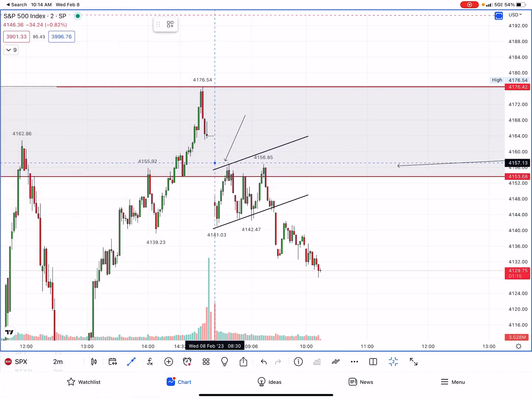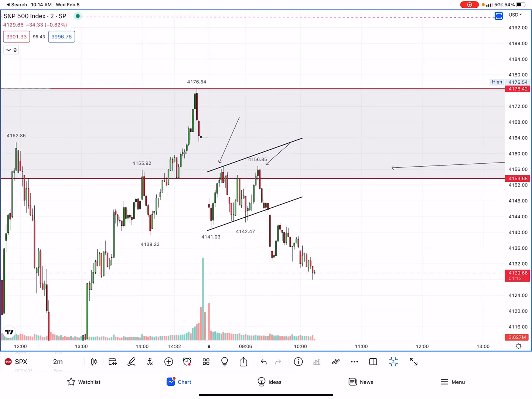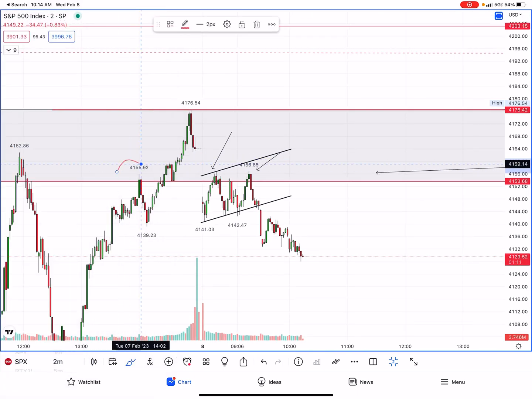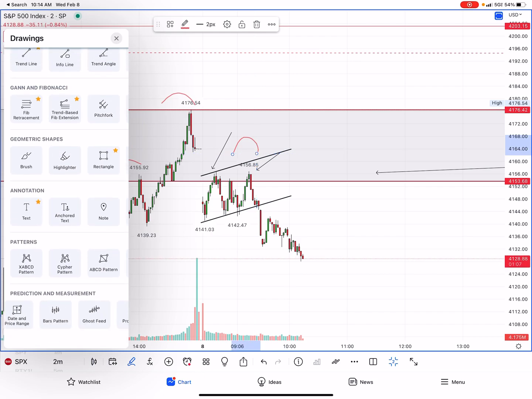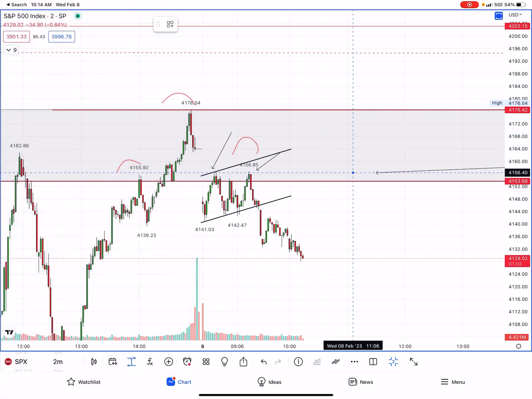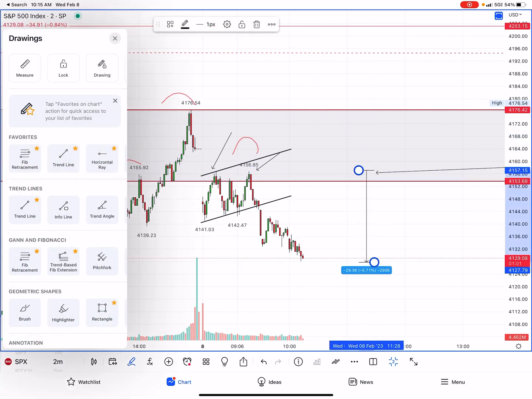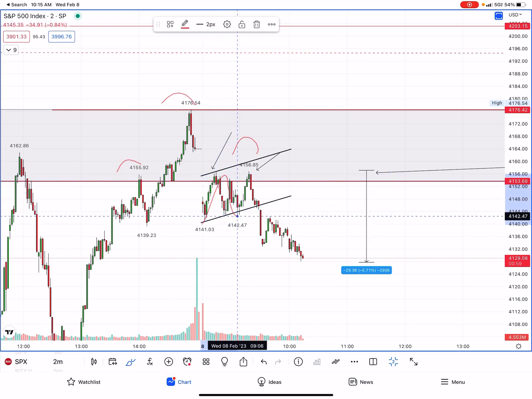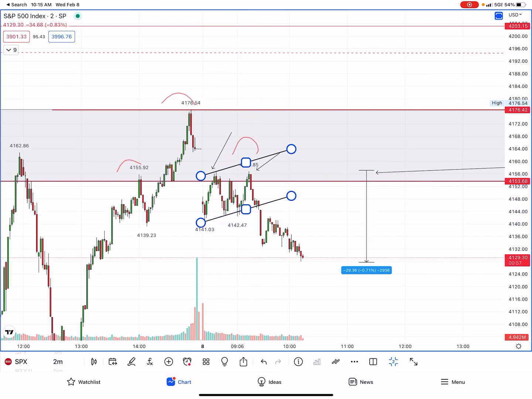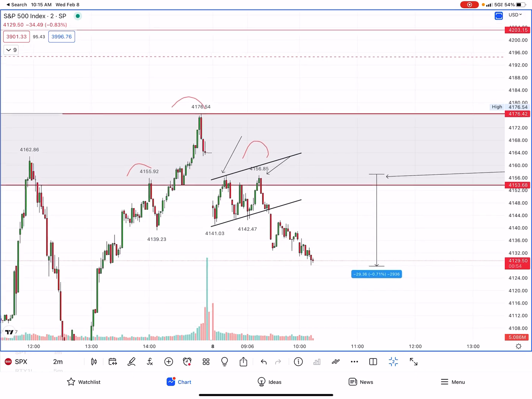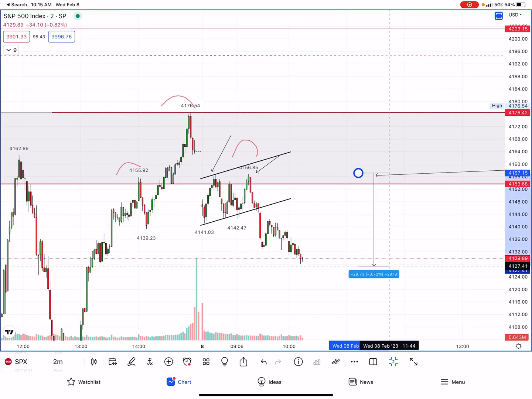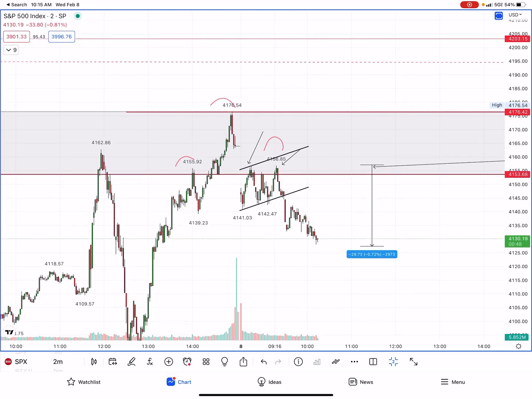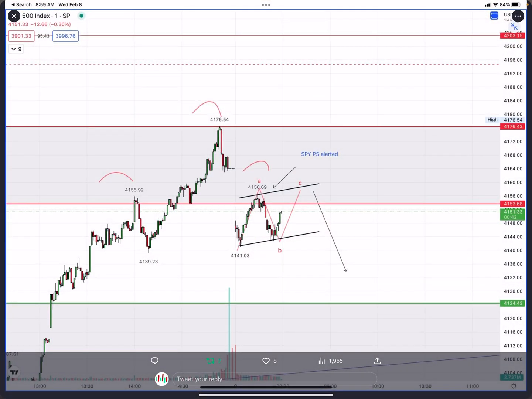So they run the stops, breaking above the high, triggering the head and shoulders breakdown, which gave us our second entry. This was our second round of puts. This is where I had alerted shorts again for the second time, which paid us fully 58%. You can see here, you get the A up, B down, and they stop out retails, run their stops, and then we get a beautiful fade, guys, down 30 points. That is exactly how we were able to catch the top twice today.